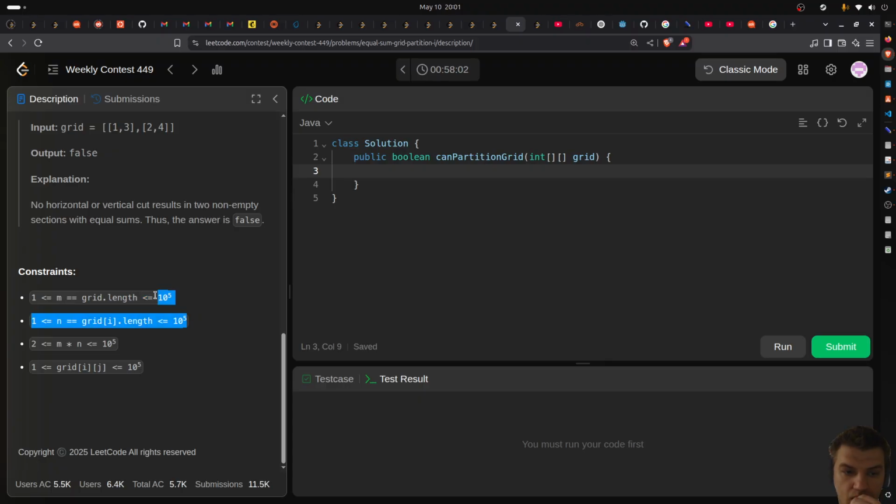Not prefix sum actually, because I cannot do that with prefix sum. Oh, okay. I can do that with prefix sum.